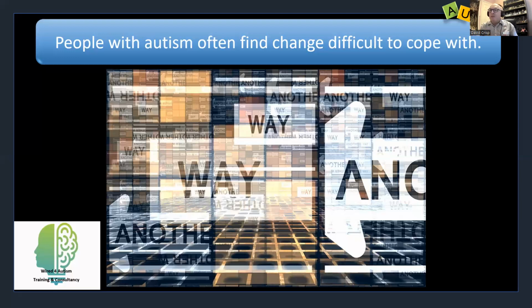Now, for most people that'd be an annoyance, but for autistic people, it's more than just an annoyance. Their way of coping through life is very often through that routine, through that structure. It helps them to deal with all the sensory issues, all the social difficulties that they have. And if there's an enforced change on them, especially at last minute, it can be very, very difficult for them to deal with, and they end up portraying what's known as challenging behaviours.